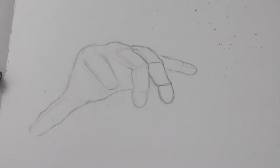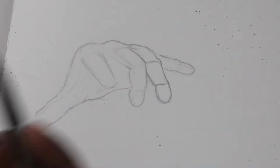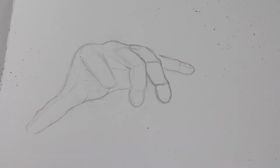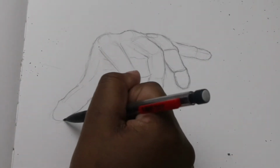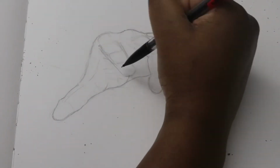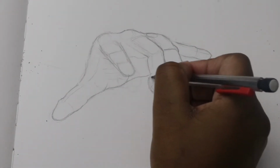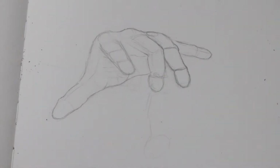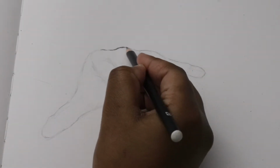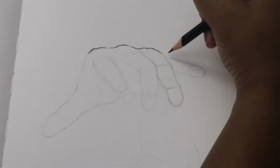And then followed by the palm here, I'm drawing that and outlining it. And then I like to go in with my 2B pencil. I love charcoal pencils, so this part is always exciting to me.